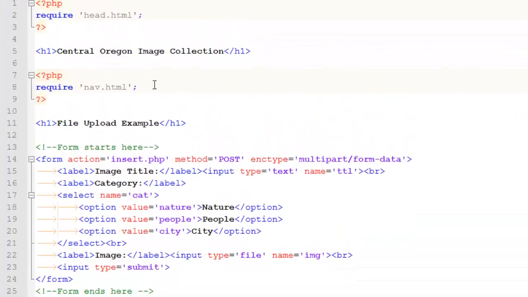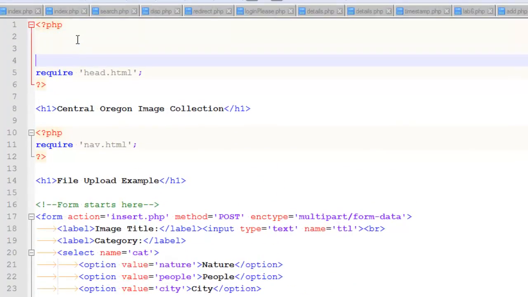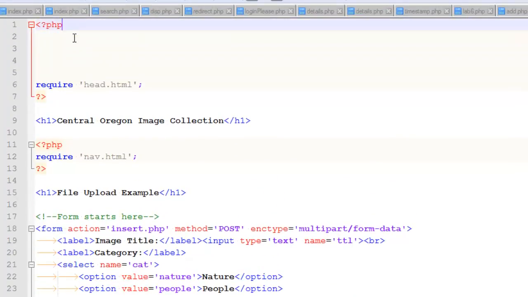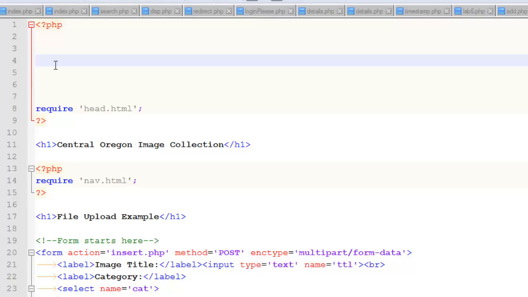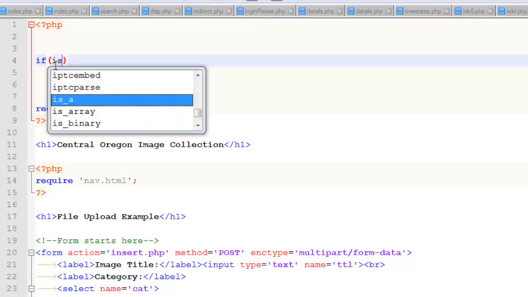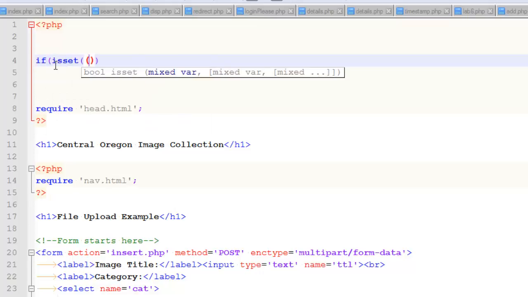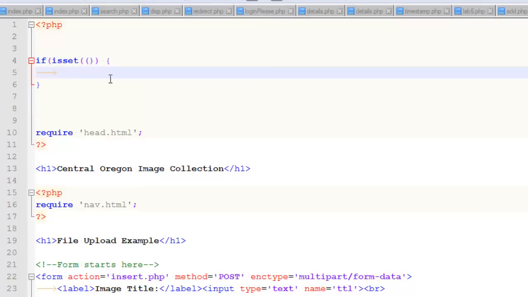So what I would do is head up into the introductory PHP block, because that's generally where I like to process things. It's going to be above the head, and there's going to be a bunch of things I'm going to do eventually, but I'm going to start off with just a simple isset. Sorry, I'm going to fill it in a minute here. This is just going to detect whether a file was submitted or not. This is a standard kind of thing we do.